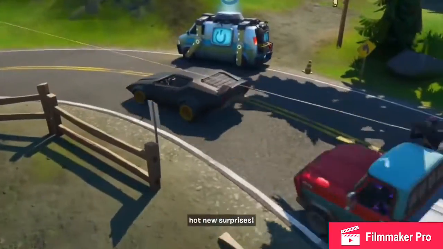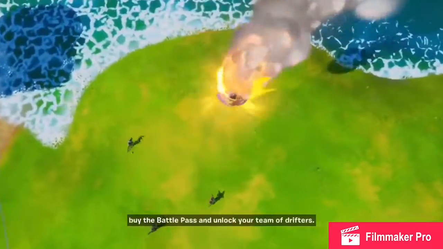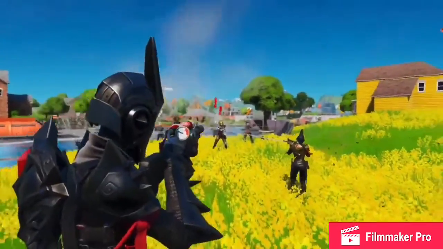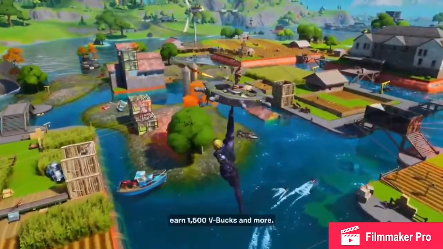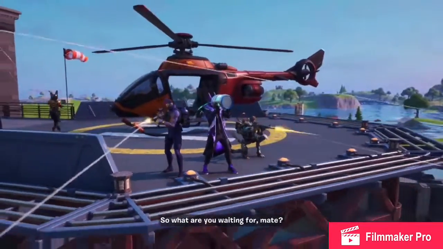you can drive hot new surprises. Watch out! So, buy the Battle Pass and unlock your team of drifters. Start designing your custom brawler, earn 1,500 V-Bucks and more. So what are you waiting for, mate? Dive in!